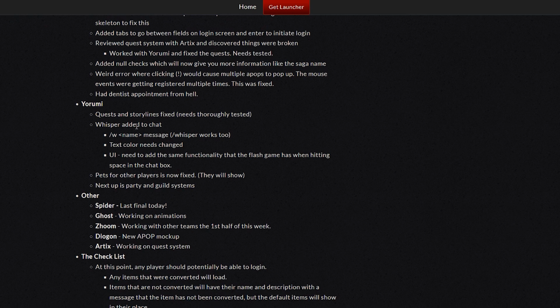It says that whispers have been added to the chat, where you type in /W and then the name and then the message you want to type. It also says forward whisper works as well. Now this is something that doesn't work when you have a space in your name. I think you have to add a back arrow in order to see it, or something like that. There's a way of doing it. I believe it's the same way in AQ 3D. So I'm not sure if this is going to be something that's going to work in AQ World Infinity. We'll have to wait and see.